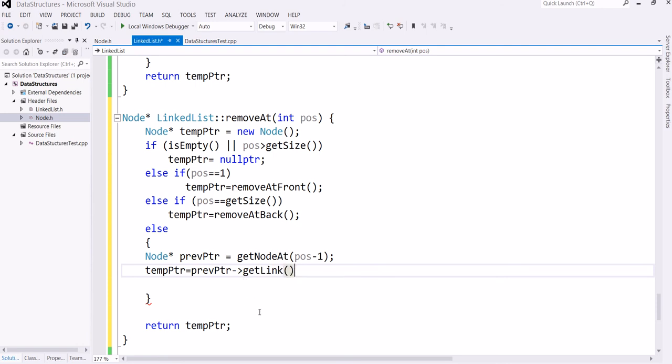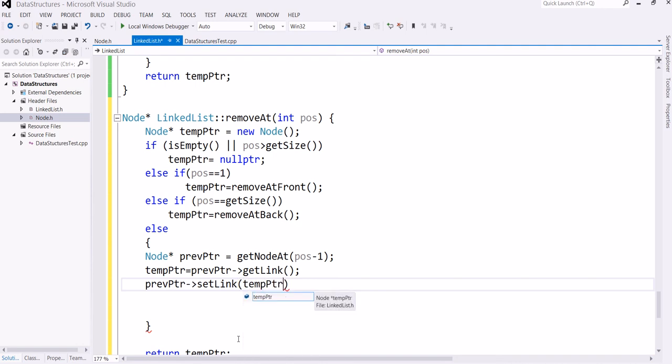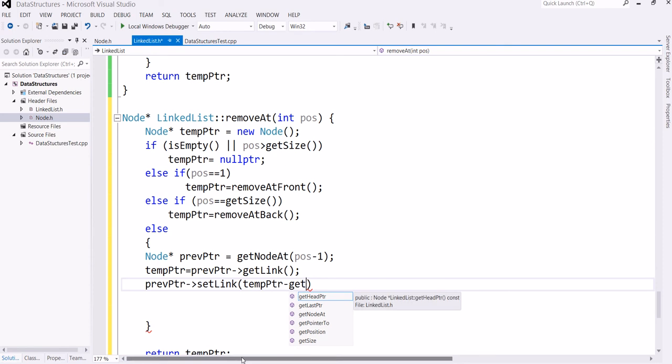So this is the node we want to remove, and then previous pointer, it is a set link where next of temp ptr, get link. Please try to understand this one.